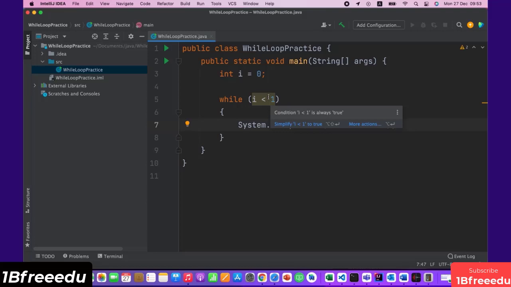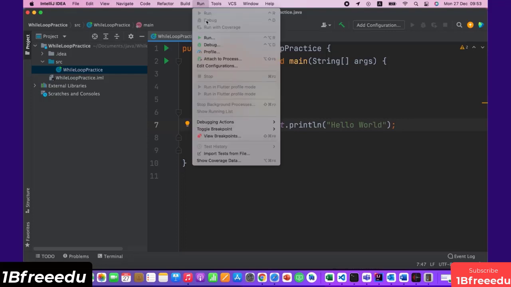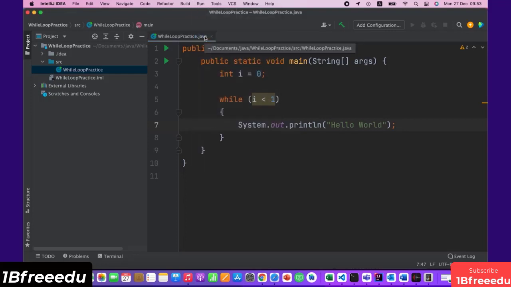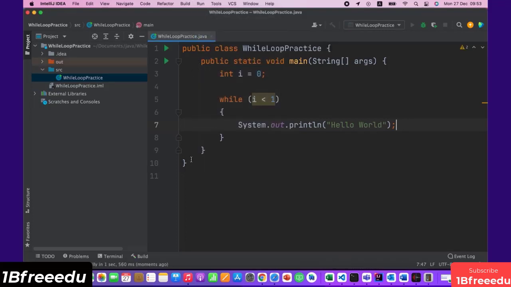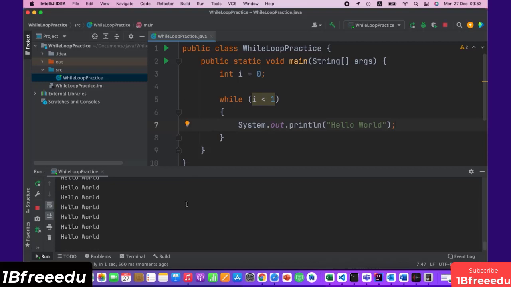That means the value of simple I variable is always less than 1 because the current value is 0. So hello world must be printed an infinite number of times. To check that, I run this application. After running this application, you can see hello world prints an infinite number of times and it will never end.